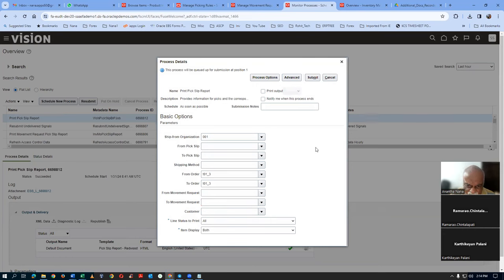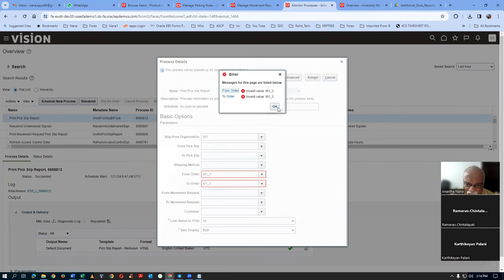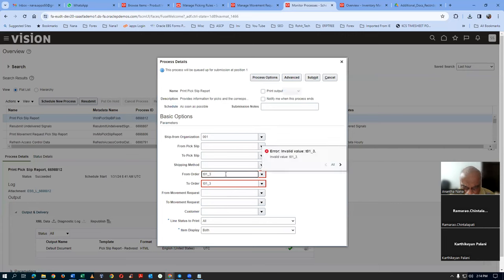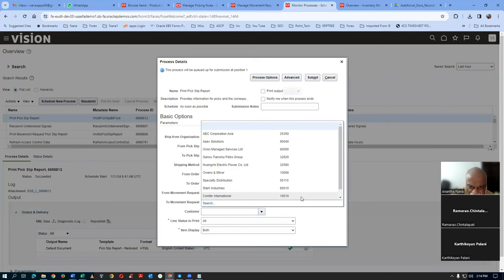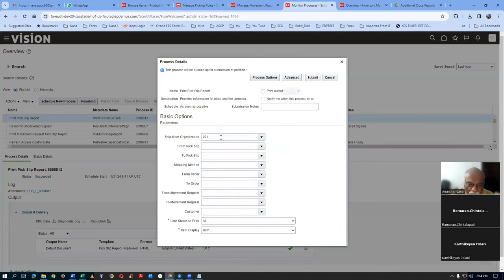Delete it. I will not see it. So T01 I will not see. Order number I will not see. Now click on submit. Invalid value. Here also it's an invalid value. How to give it? It is not allowing me at all. Customer is what? There is no customer at all. We don't have any customer here because it's an internal one. We're not a customer actually. They should have put an item also in this. Now, fine, the item is not there actually. This is another problem.